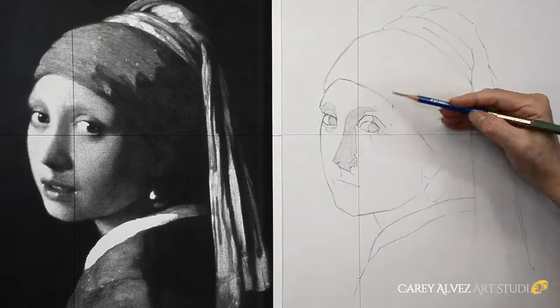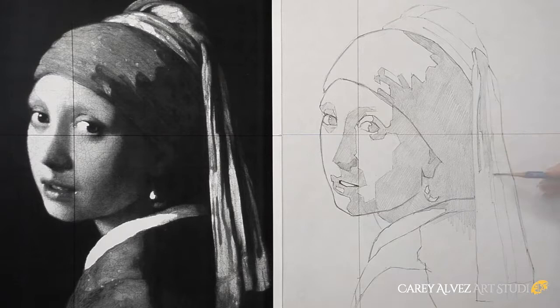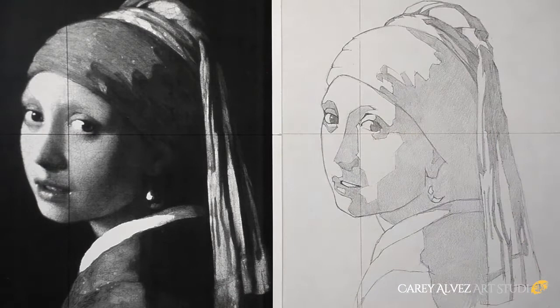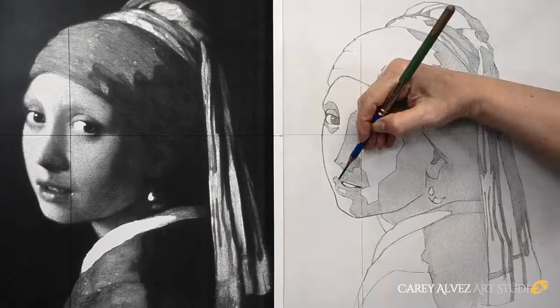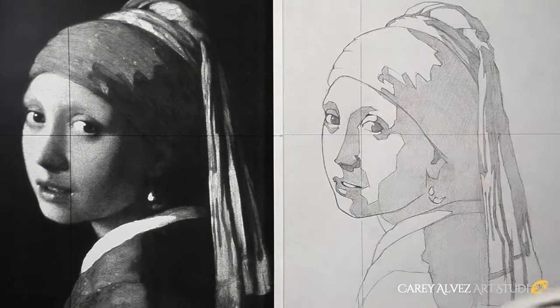As I build this drawing, I'm looking for two main things. First, I'm looking for accuracy in my measurements to make sure that my shapes, sizes, and proportions are absolutely accurate to the reference material. The second thing I'm looking for is separating our lights and our darks into shadow shapes. When these shapes come together accurately, they create a very realistic foundational image. The objective is to keep the image simple, graphical, and accurate. I take the time to go back and refine the drawing until I'm absolutely happy. Doing constructs is a wonderful skill to really refine your drawing ability and hone your ability to see and measure accurately.